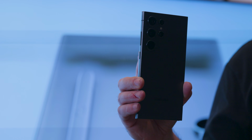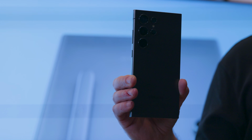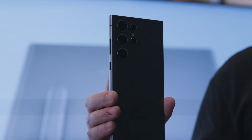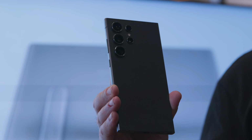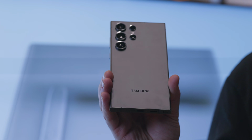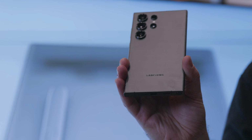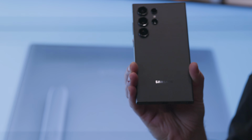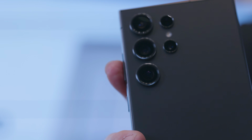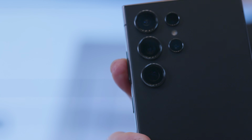Now let's tackle the most subtle and underrated option, the titanium black. In my honest opinion, I really like this option because in person it looks much better than on camera. The finish is very similar to the Phantom Black S23 Ultra, but slightly lighter in color. The black back has a subtle finish which shifts from almost black to a smoky grey, which never looks like a deep jet black. The back, as expected, doesn't show fingerprints unless you have very greasy or sweaty hands. Then when you shift the device, the smudges appear at various angles.